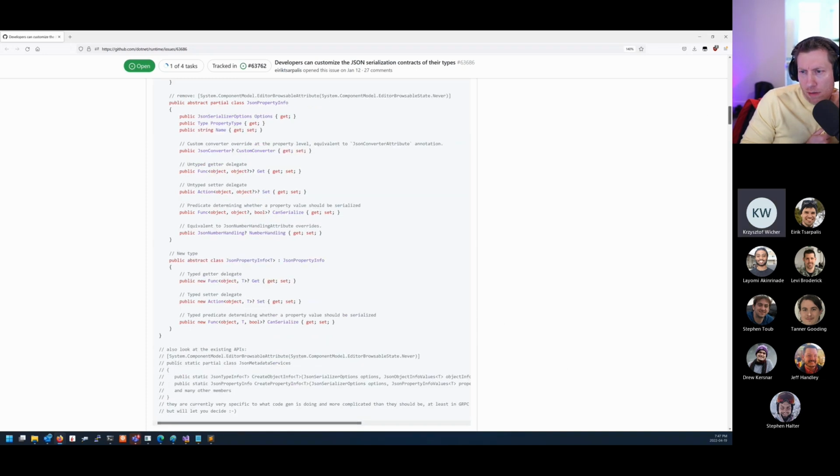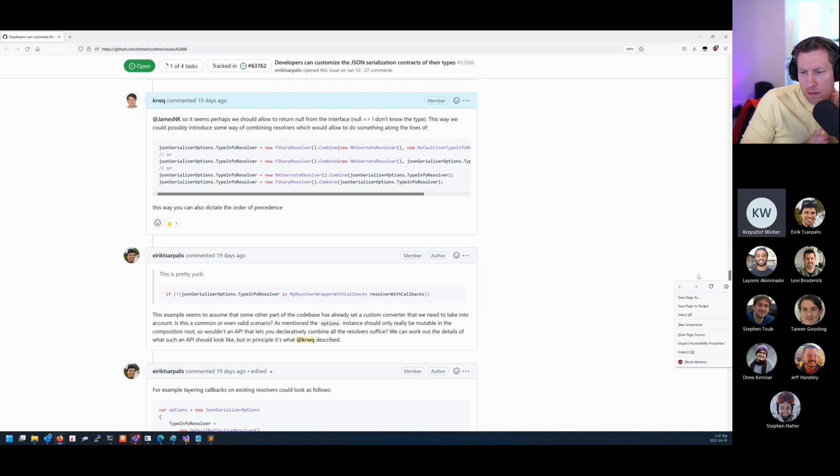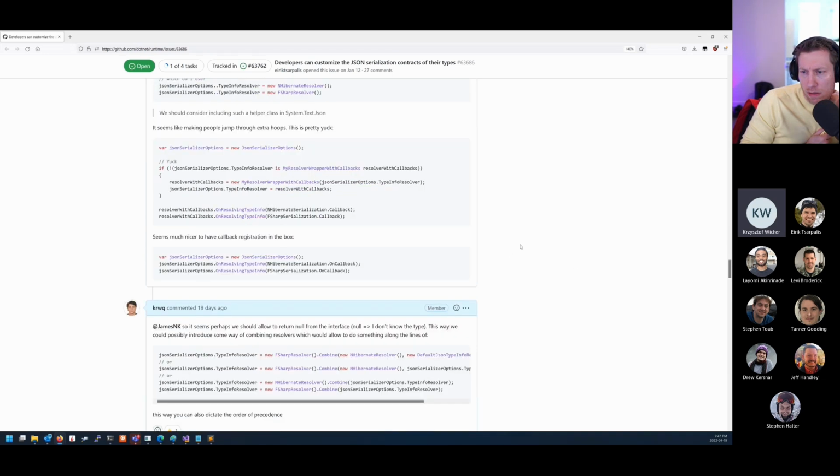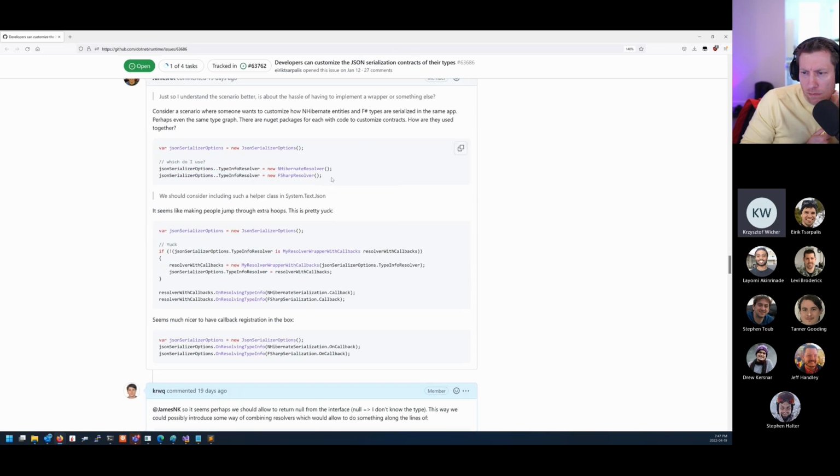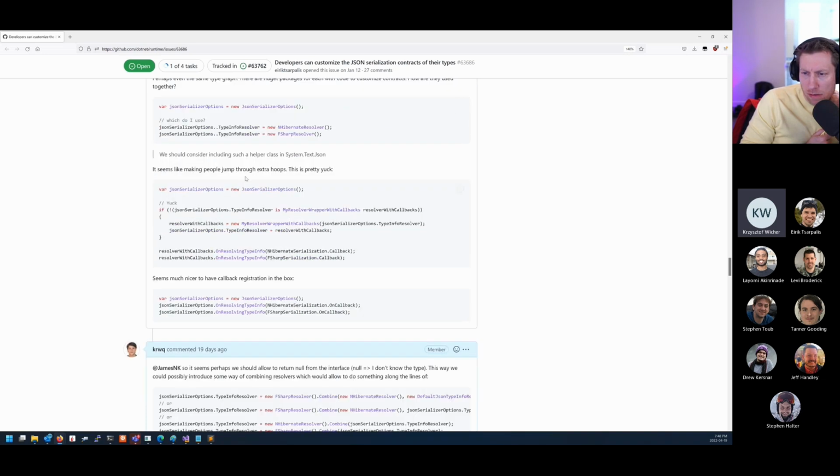So yes, I think, actually James, if you scroll down here, we have this specific conversation about this. A specific example here is that the nhibernate and F# resolver might have their own resolvers. This is actually the specific design conversation we've had.